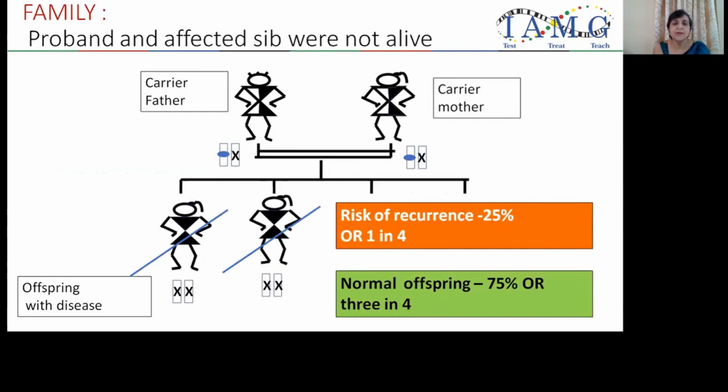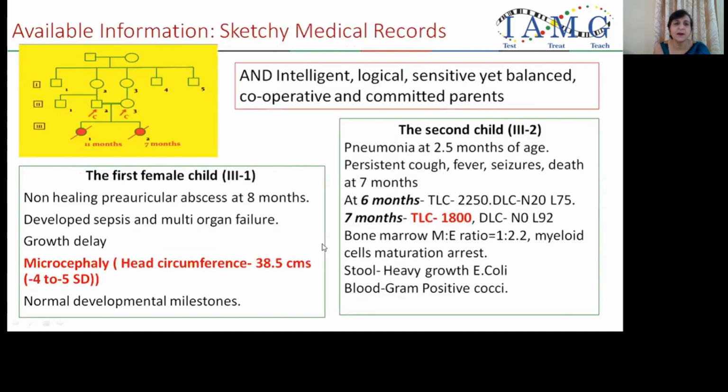The use of the powerful technique of NGS is depicted here in this family, a consanguineous family where two daughters died of some disorder like an immunodeficiency disorder, and naturally their samples were not available. The records were very sketchy. You can see microcephaly noted in one daughter who was seen briefly in our department, and also there was neutropenia in another child. The family said that they do not want to go ahead with the next pregnancy unless definite prenatal diagnosis can be provided.